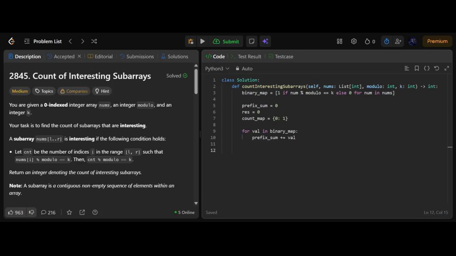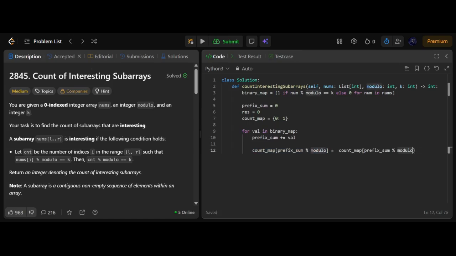So what difference can we actually, let's first add to our hash map. Let's change that around. So we're going to say count map prefix sum, and then remember we want to modulo that as well. So we want to say modulo is going to be equal to, and then we want to just copy this. We want to increment this by 1 because we've seen this remainder before now.